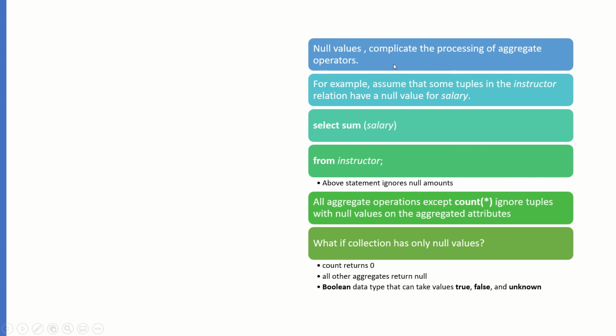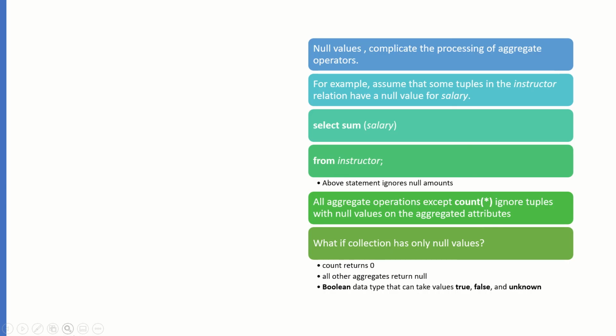Then the next one is, in some cases when we apply aggregate functions like sum or average, there may be certain columns which contain null values. Suppose in our table a particular person has salary null. If you are going to find the average salary, we know that null will normally be ignored by most of the aggregate functions other than count. The count will count that particular row even if it contains a null value. But all other aggregate functions like minimum, maximum, sum, etc., will just ignore it if a particular attribute contains a null value.